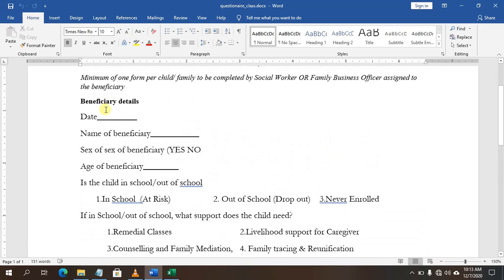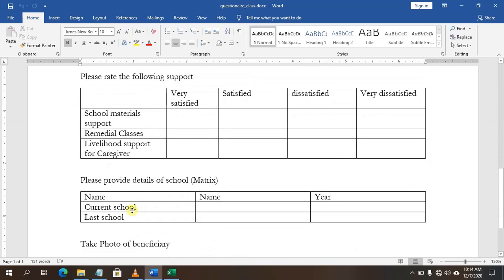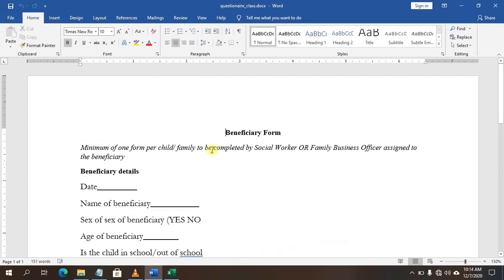Now, depending on the kind of statistical package that you're going to use to analyze your data, Excel works. We have Excel, we have SPSS, and we have Stata, and we have various other statistical analysis packages. What is common with most of these packages is that they do not work well with very long data column names. That is why it's very important to define a short data column name that will be used to refer to the very long questions within your survey.